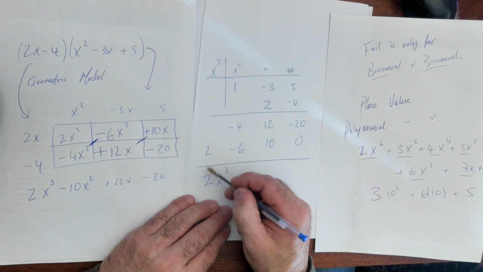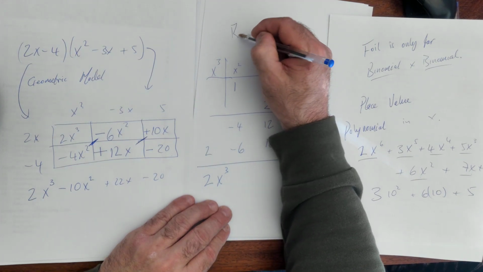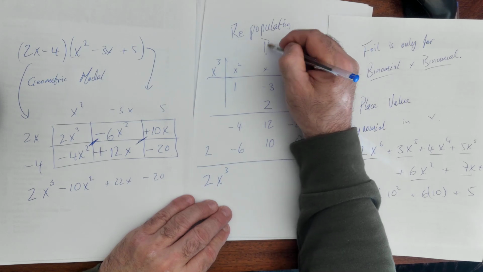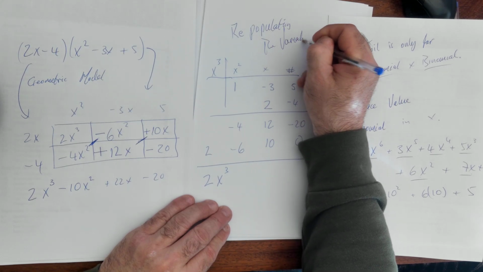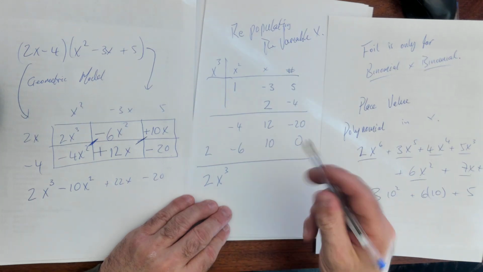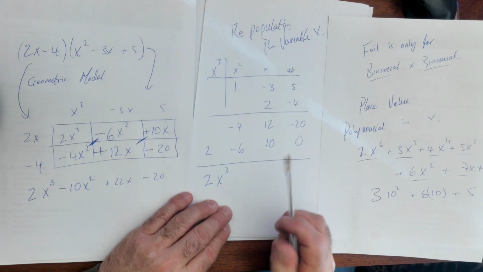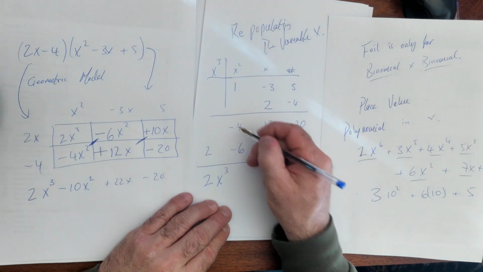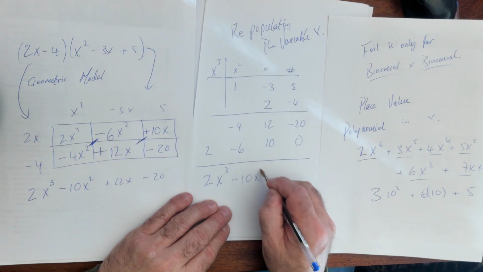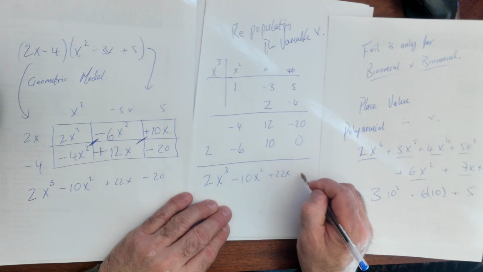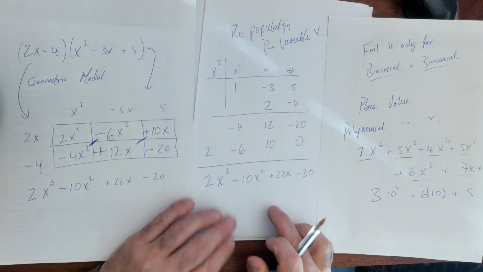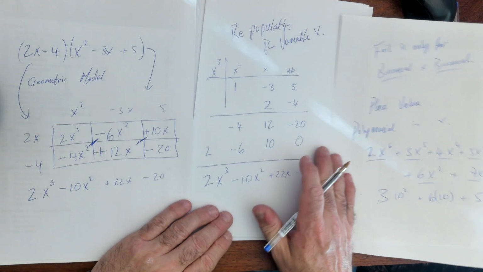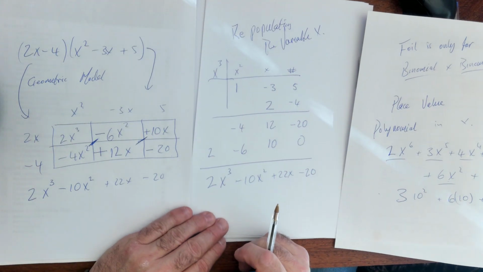So I'm doing something here now. I'm repopulating the variable, which is x. Bringing the x back again, because while we understood the place values, we have to explicitly state it at the end in our answer. So we've minus 4 minus 6 is minus 10x squared. We have plus 22x, and we take away 20. And as you see, we get the same answer, and we didn't do anything different. We're still distributing multiplication. It's still the same maths. It just looks a little bit different.